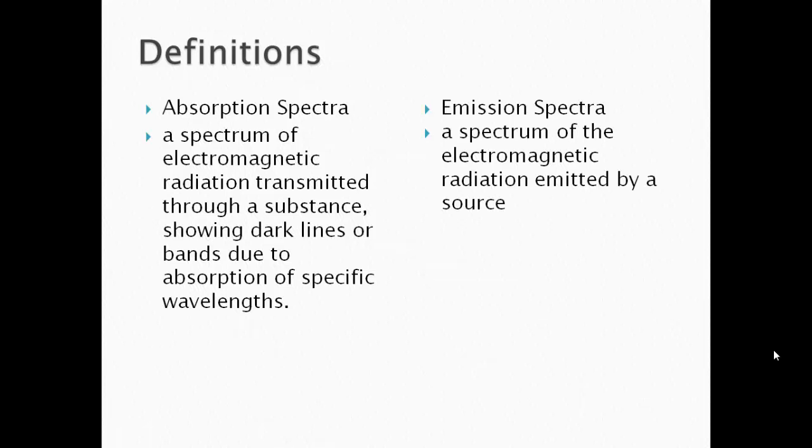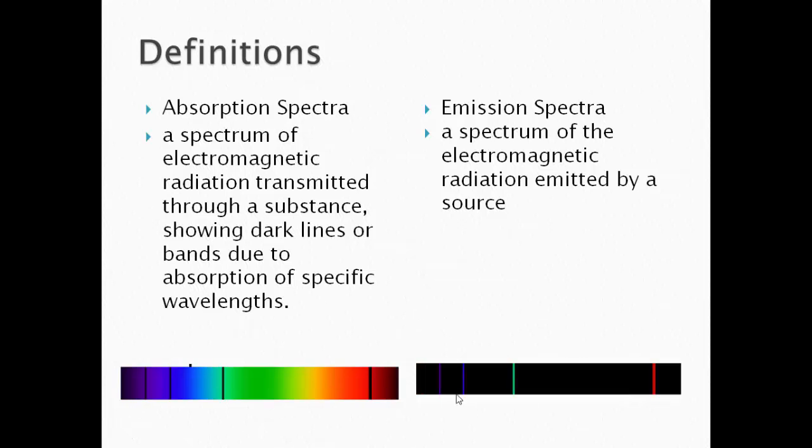Now for emission spectrum: a spectrum of electromagnetic radiation emitted by a source. So we only get those quantized states where the electron jumps from higher orbital to a lower orbital. So absorption spectra we have gaps in the continuous spectrum. Emission spectrum there are lines instead of having a continuous spectrum because since the states are quantized you cannot have continuous states. Hence the lines are not continuous, they are discrete lines.